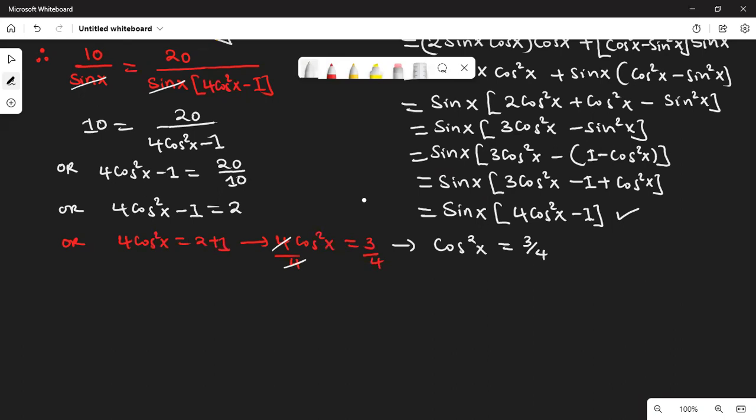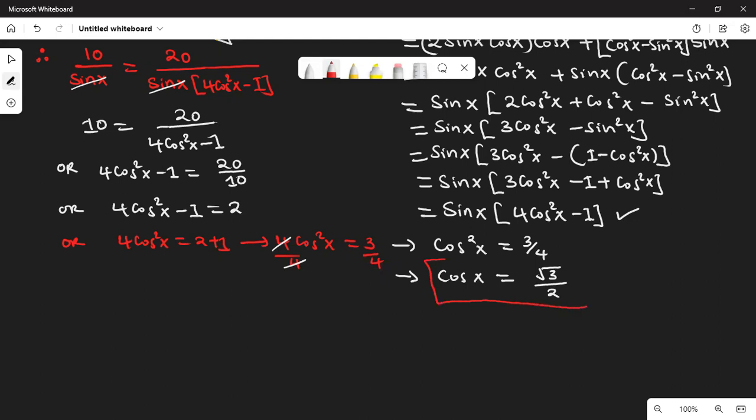So what about cos x? Take the square root on both sides, you get cosine of x being equal to the square root of 3 over 4, that is root 3 over 2. So remember, the x here must be an acute angle. Of course, you know square root is either positive or negative, but we leave the negative part because our angle must be an acute angle. So that's why we only take the positive part of that square root.